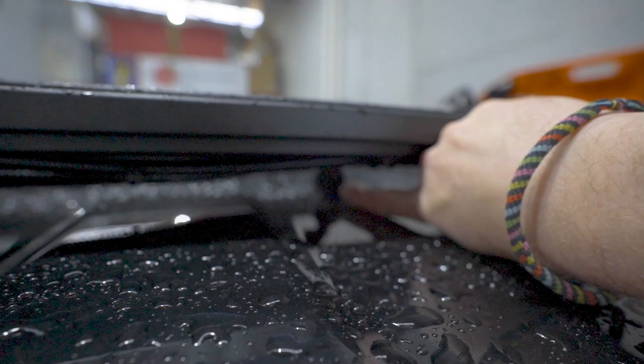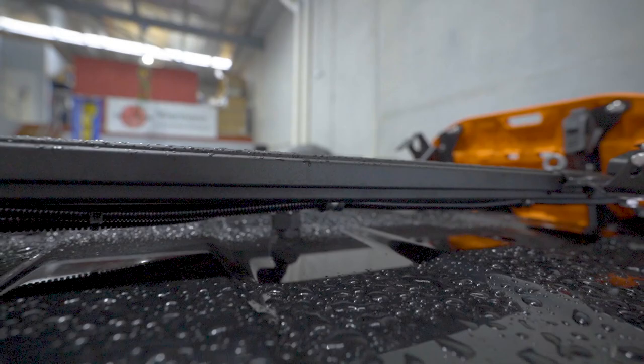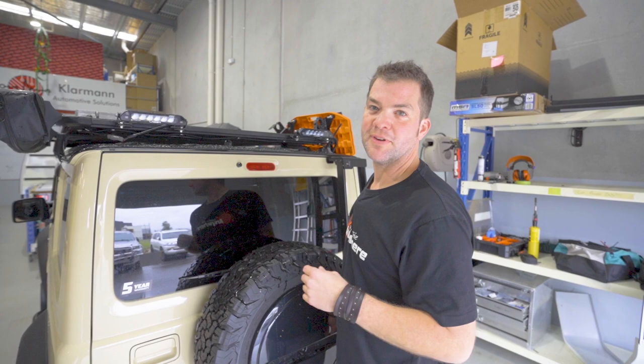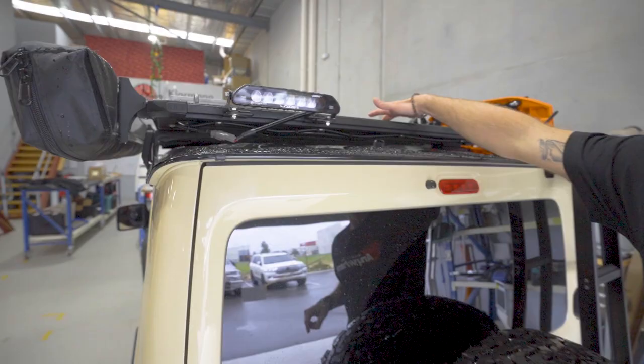The wiring for the roof rack is coming through an IP67 rated gland right there. So there's a hole that we put in the roof and we put a gland on it. These glands are safe up to 1.5 meter depth of water to resist water ingress. So I always tell customers, if you're more than 1.5 meter underwater, you've got other problems than to worry about water coming through the gland on the roof.